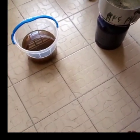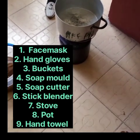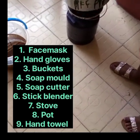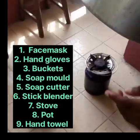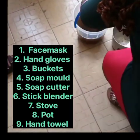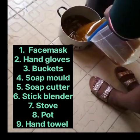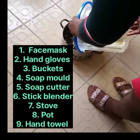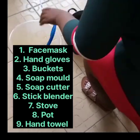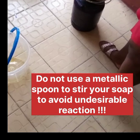In addition to this, you will also need a face mask, hand gloves, buckets, soap mold and soap cutter, a stick blender, a stove, and hand towel. Now do not use any metallic item in soap production. Talking about metallic spoon, do not use anything metallic in the course of producing your soap.